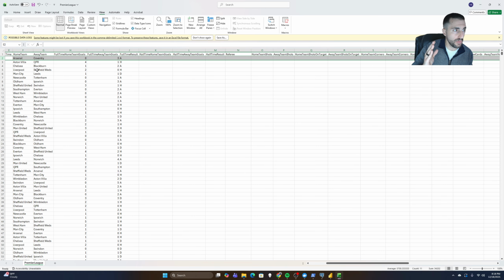Well, now you can't really do that. You can maybe finagle a way. I'm not saying it's impossible to figure it out, but you're not going to be related from the dimension to the fact table on a specific column, because you're going to have just as many identifiers that you want in your home team column as your away team column. We want to aggregate data for Arsenal. We want to be able to aggregate it for Coventry, and we want to be able to do it on the fly when we need it. So this won't work. What I think will work is we are going to have to do some data cleanup.